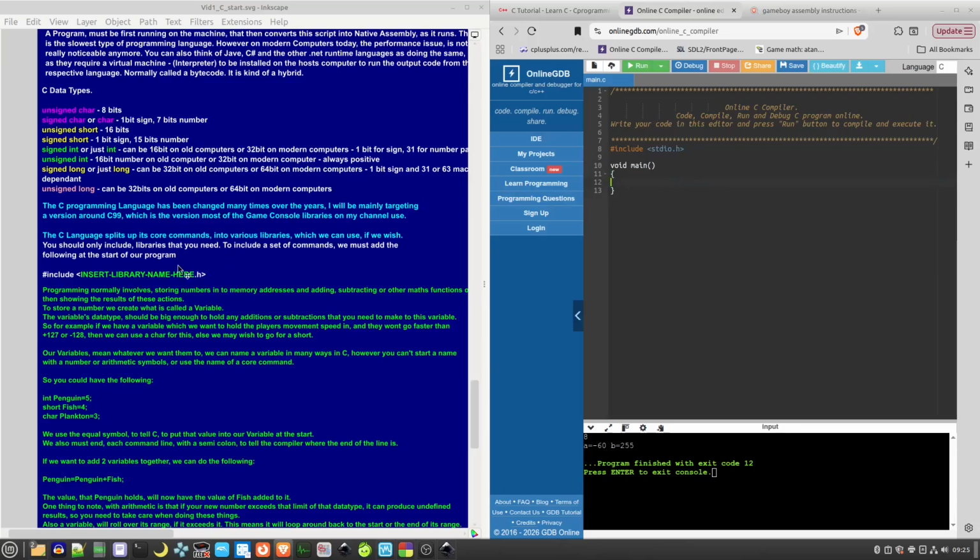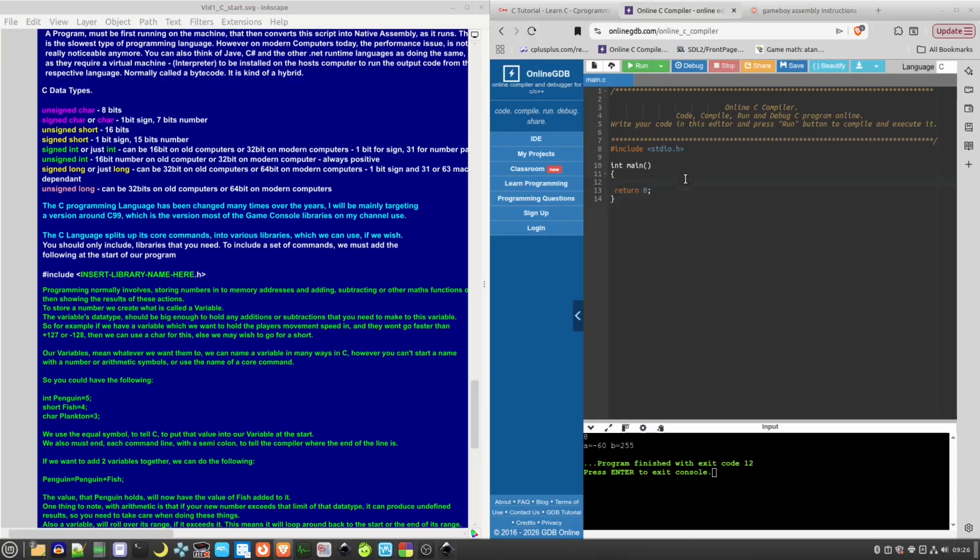So as I said, this is the entry point into all C and C++ programs here. The main function. Normally you will find it with a return value. If it's got an integer there, then it expects the main function block to return a number. So normally you would return 0 to indicate there's no errors. Any other number normally would indicate that there was an error.